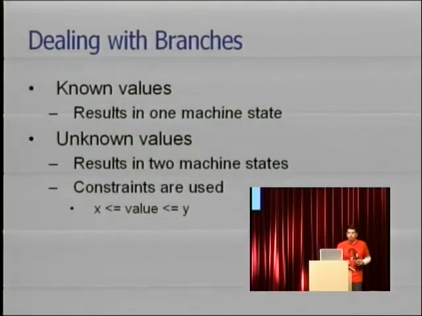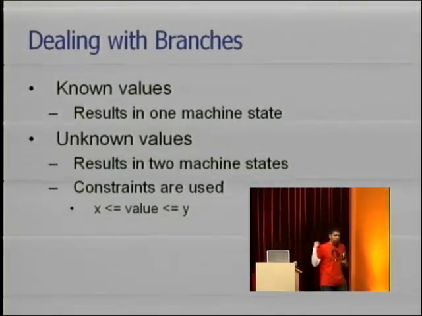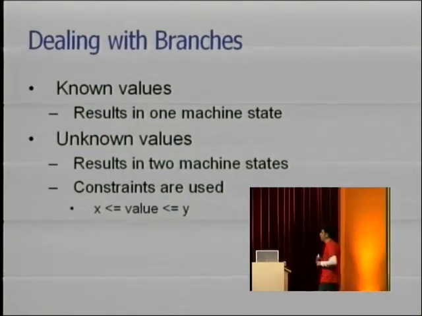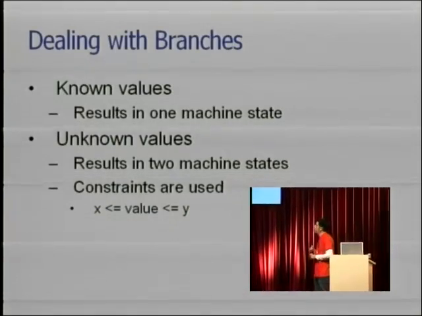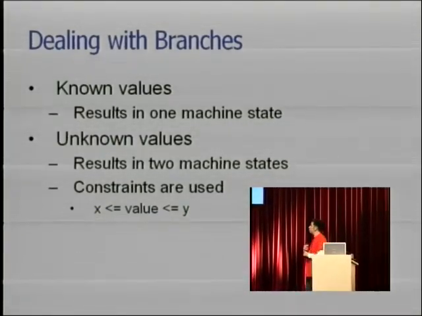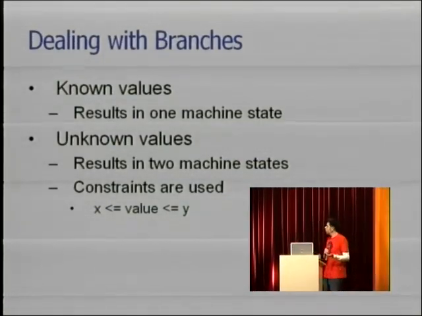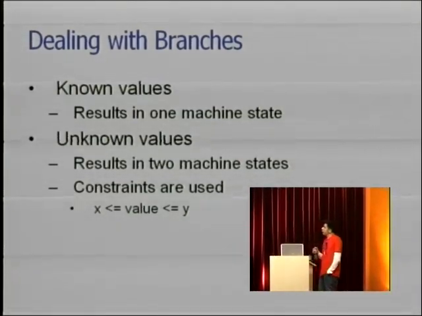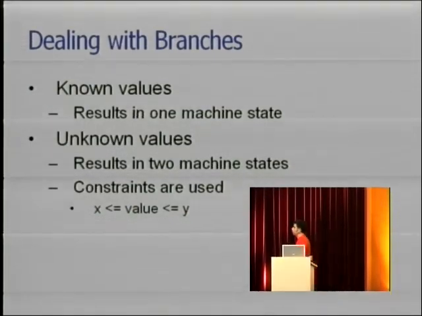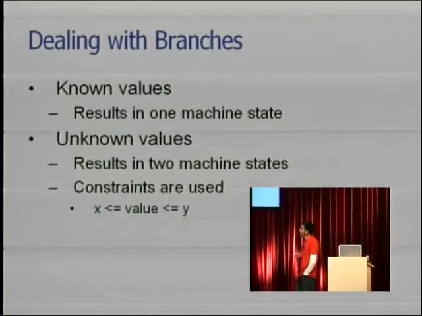So, dealing with branches. There's two possibilities. You have a known value. If you have a known value, it's easy. Let's say there's going to be a 0 coming into a basic block, EAX is 0 and you're comparing it to 0, you know what's going to happen. One machine state is going to come out of that. If you have unknown values, you don't know what EAX is, you don't know what's being passed to that function. It's coming off the network or whatnot. It's part of a buffer coming off a network. It could be anything. Then for every compare before a branch, you're going to have 2 machine states.